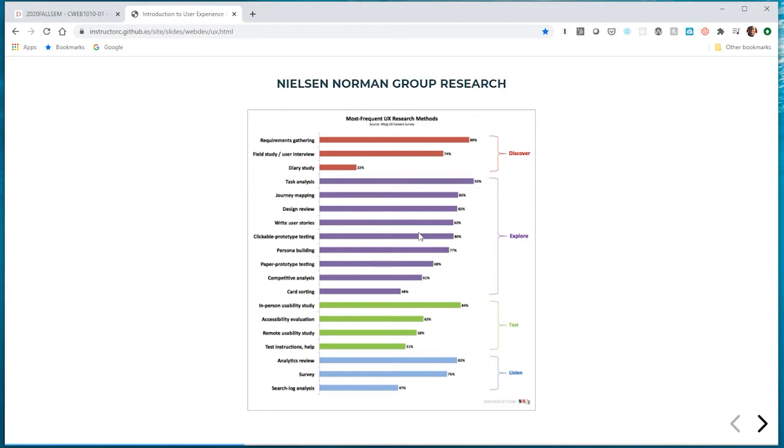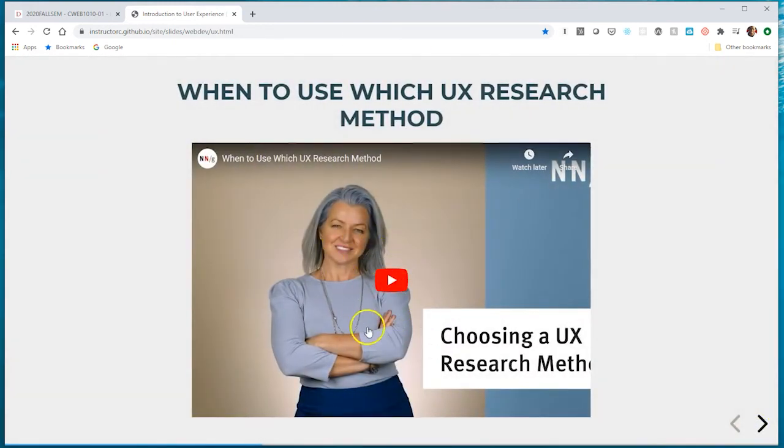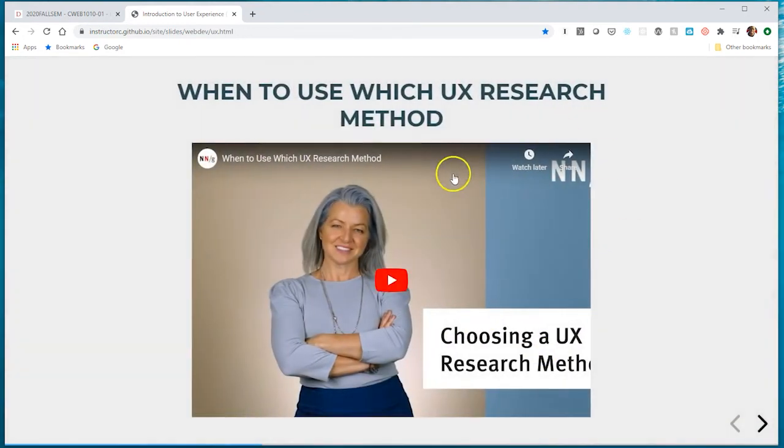And if you do decide to pursue this in the future, these are some of the things that have been done prior to the coding of the application. So watch this video here. This was on a little bit on the longer side here, but it's basically when do you choose the right research method, and when do you conduct that research method? So that's what this video is going to fill you in. So pause this video and take a look at this video here that my mouse is hovering over.